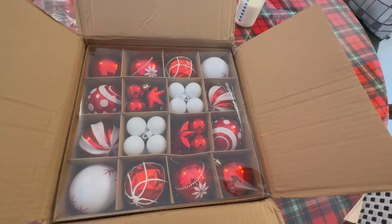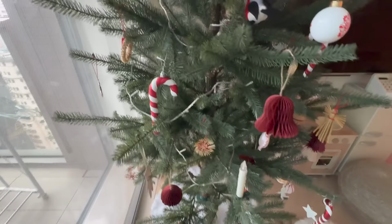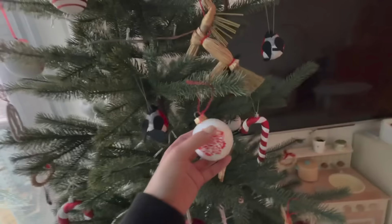These other red ornaments, because look, the tree is pretty bare on this side. It's pretty naked. So I think we need to add more ornaments, especially these round ones, because last year we had these ornaments, but some of them were made out of glass, I believe. So that was super dangerous, and I had to get rid of them. It's just too dangerous for a little kid. Ooh. And then I also have these snowflakes that I'm gonna put on the window. Oh, I also have this fake snow.